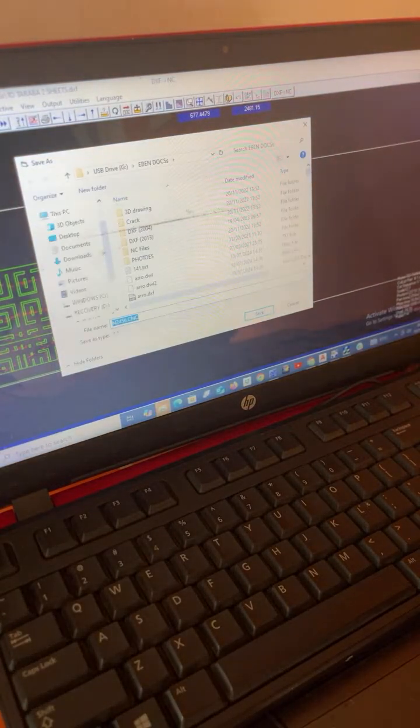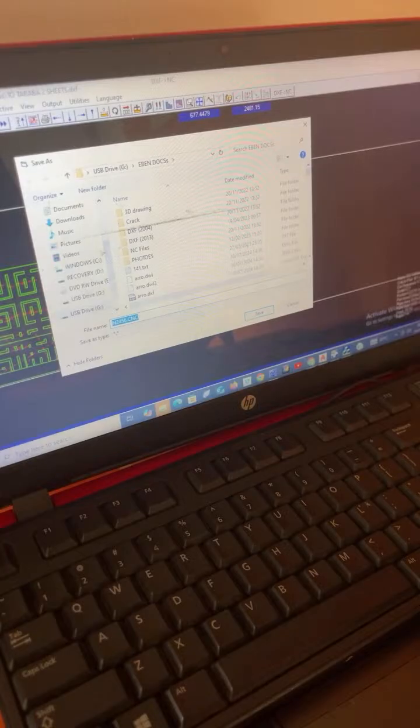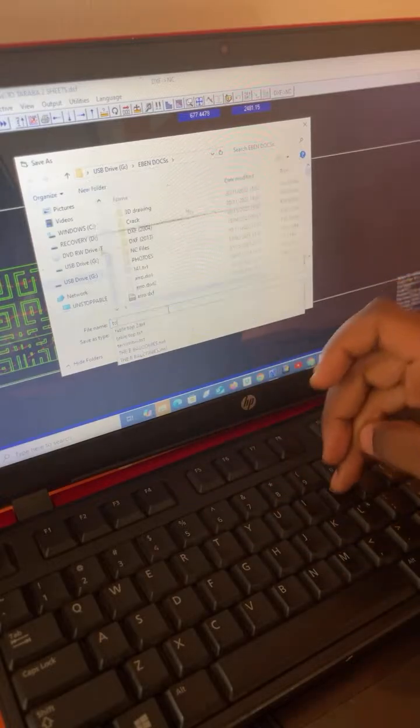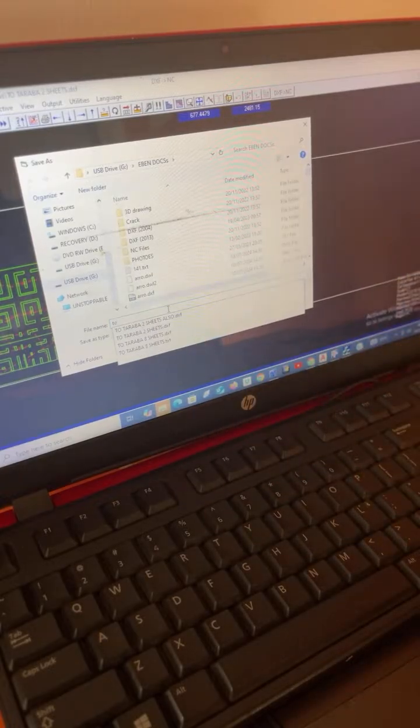So this particular one is for a gate, and I have my dimensions, and I started off by doing the dimensions by putting it to size, and now we're about to convert it to the setting that the CNC machine understands. So now I'm trying to select the file that I'm working on.